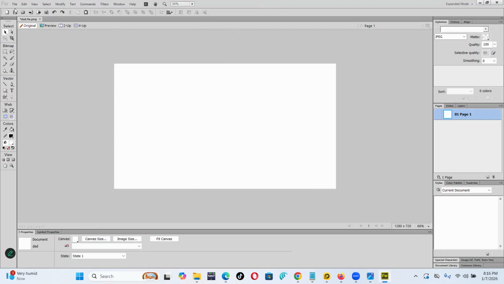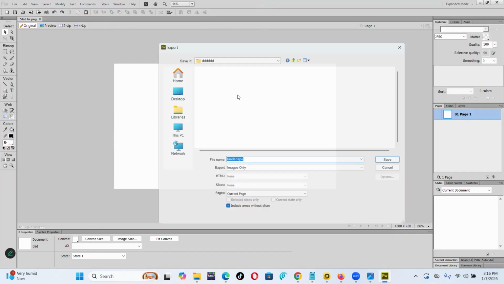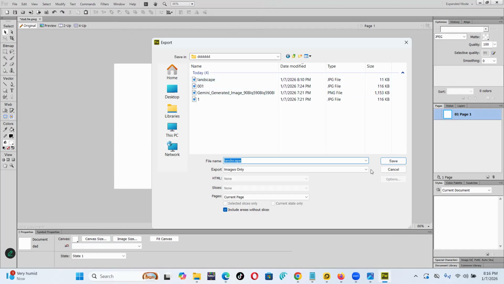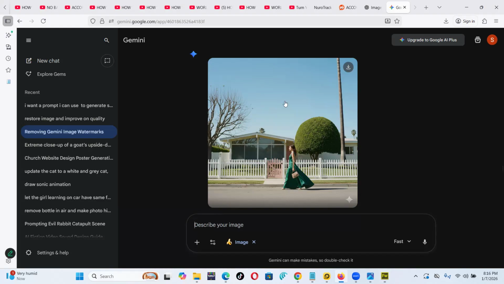If you don't know how to create these images, I'm going to attach this image in the image description, so you can always use this template when you're trying to tell Gemini to have this image in a rectangular or horizontal format. So let me assume this is the image that we want to make horizontal.